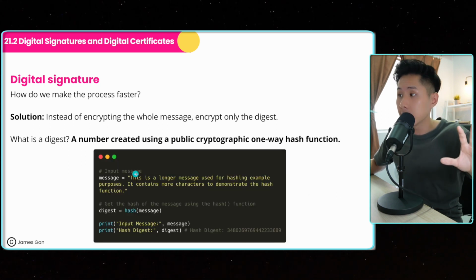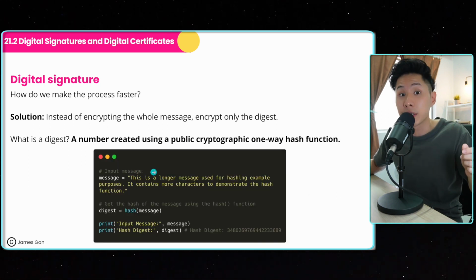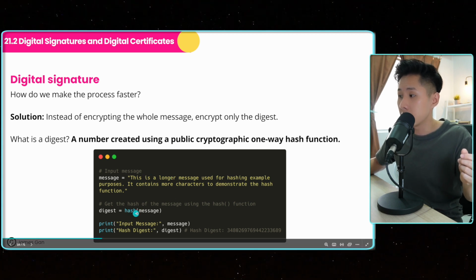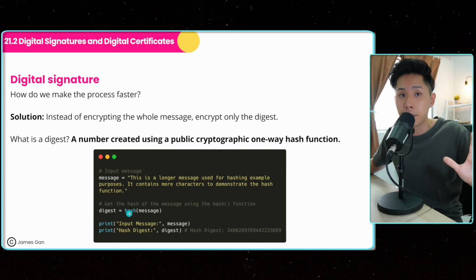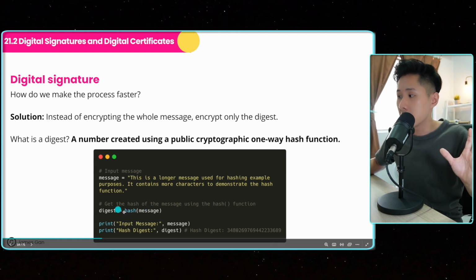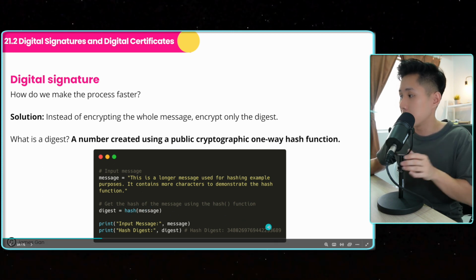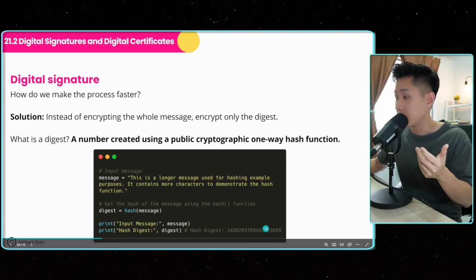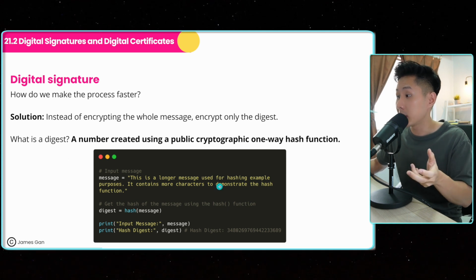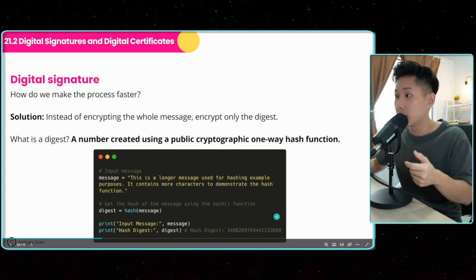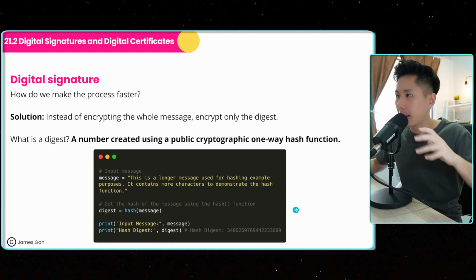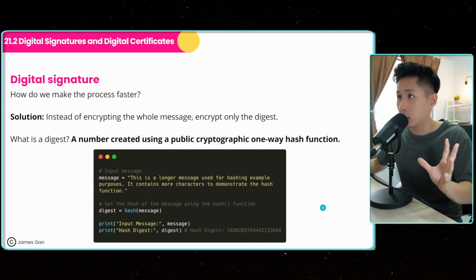And I've created this image to further illustrate what a digest is. Imagine this is a message. You can put it into the hash function. This is the inbuilt function in Python, and it'll create a digest. And this is how the digest will look. As you can see, the digest here is a lot shorter than the message. And for every single unique message, you get different digests. That, of course, requires a good hash function, but that's out of the scope of this lecture.